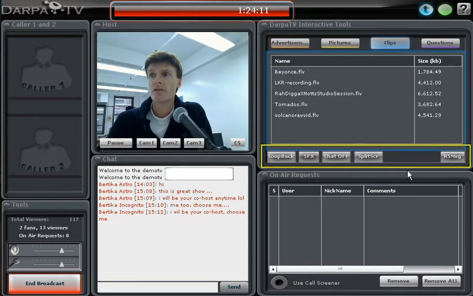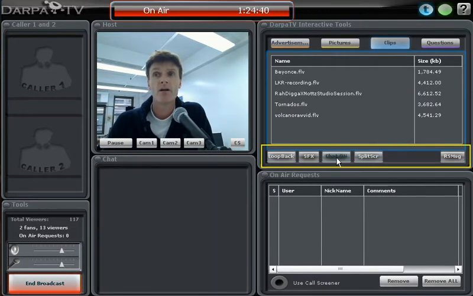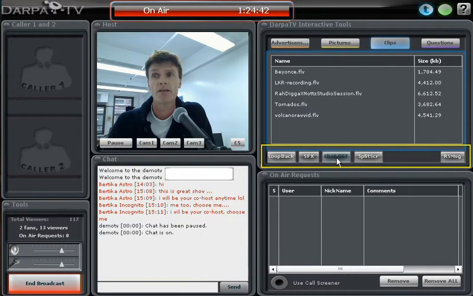In this section just beneath where we have our interactive tools, we have the split screen. There's the chat off button. So you click on the chat off button and chat is now off, suspended. And you click chat back on and you can turn chat back on. Once again, the host is always in control. So the host controls the callers, the interactivity features, and also the chat.